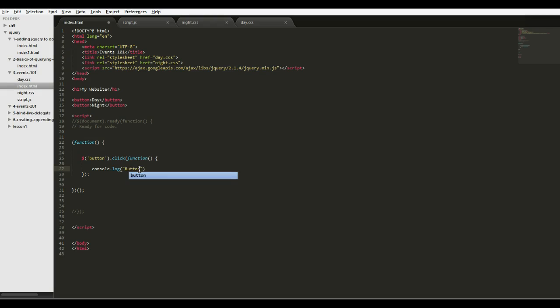So once someone clicks on the button, you're going to see this message, all right? So you have your $, button, dot click, you have your anonymous function, and I opened that up, and then I wrote my statement here. So let's take a look at it, okay?